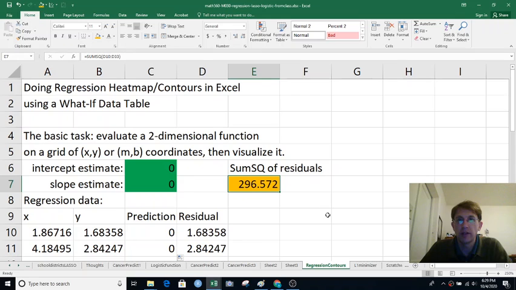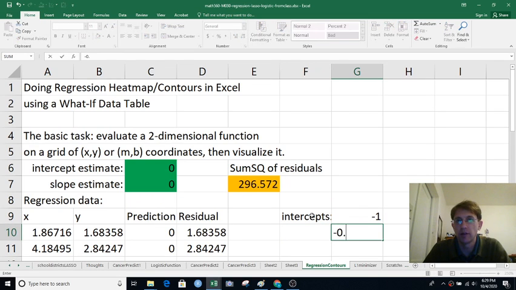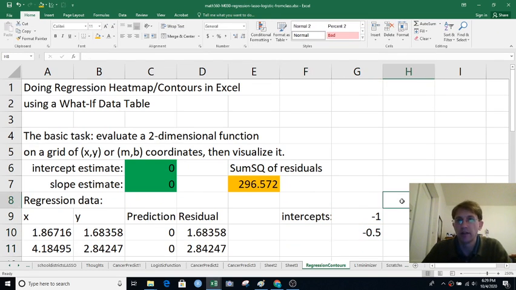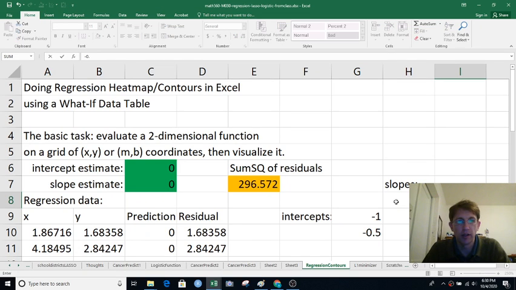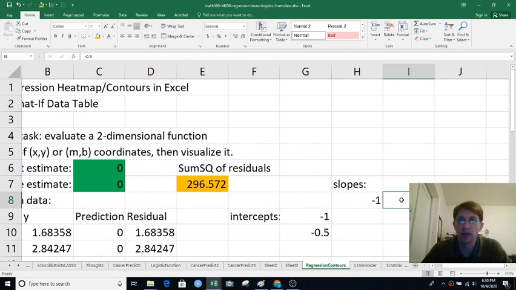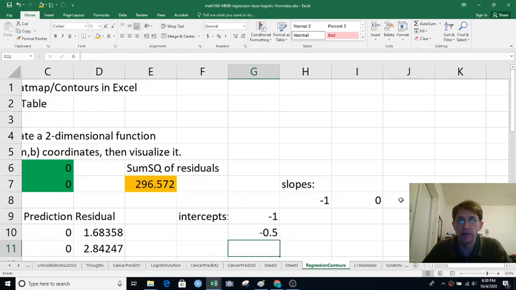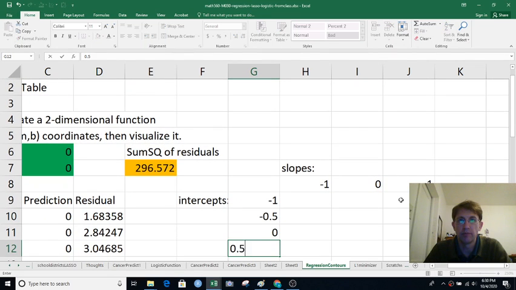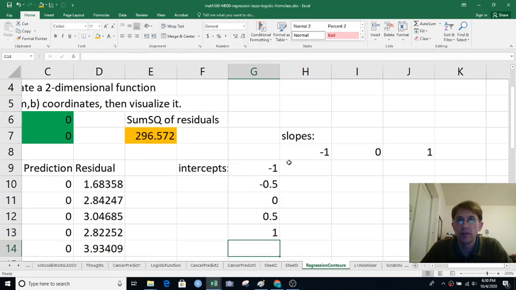So I'm going to say, let's try a bunch of different intercept estimates. And let's do like -1, -0.5, etc. And slope estimates. I'll say -1, -0.5. It doesn't have to be the same. In fact, let's make it not the same either way. It doesn't have to be integers, for example. So I'm going to do things really small here, like that, just so you can see it, and then I'll do it at a larger scale that's more useful.